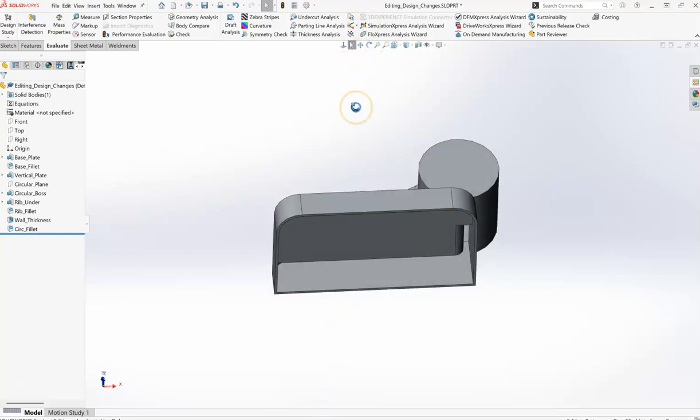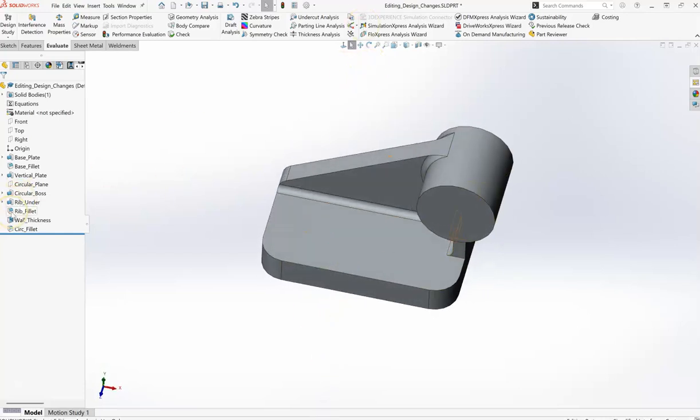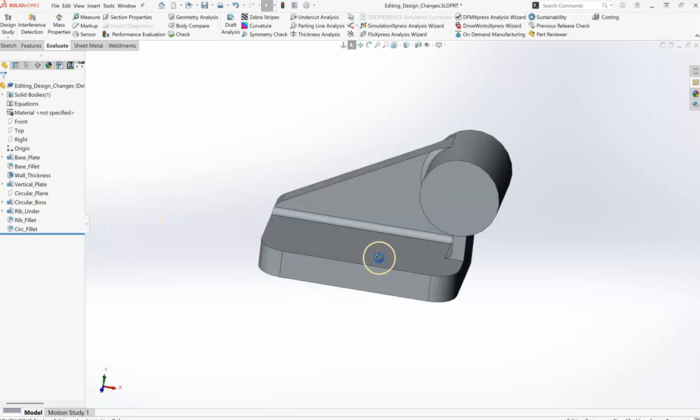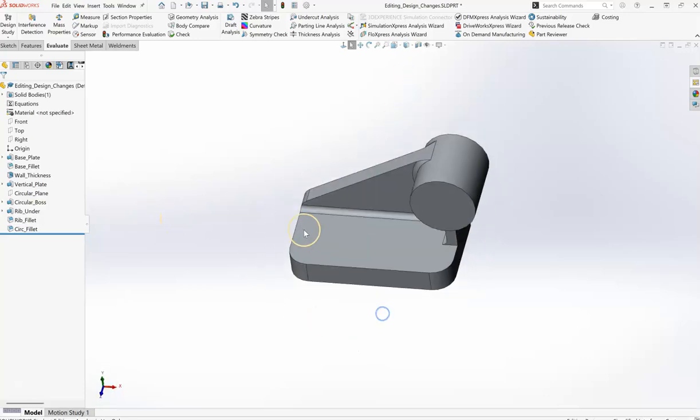And so that's why we moved it. So I'm going to move this back up. And again, now it only affects that base that's shelled out.